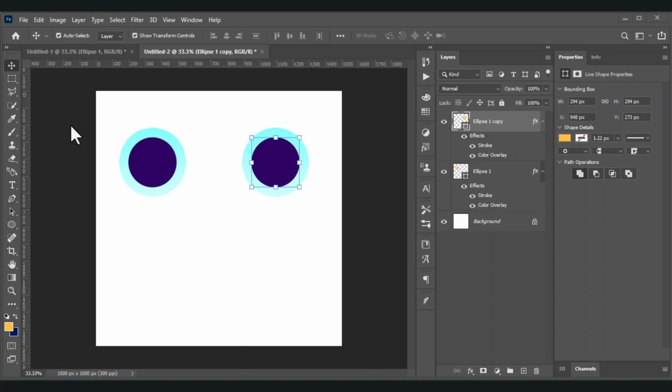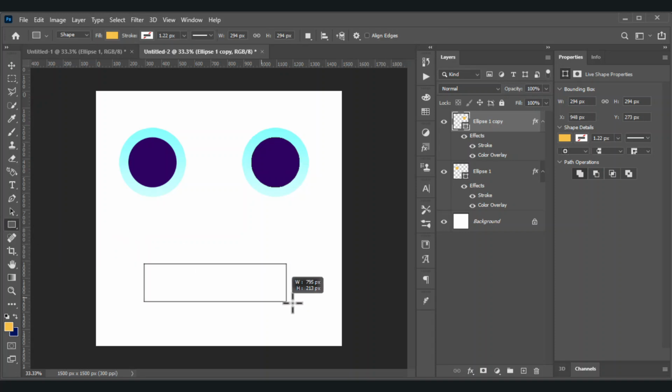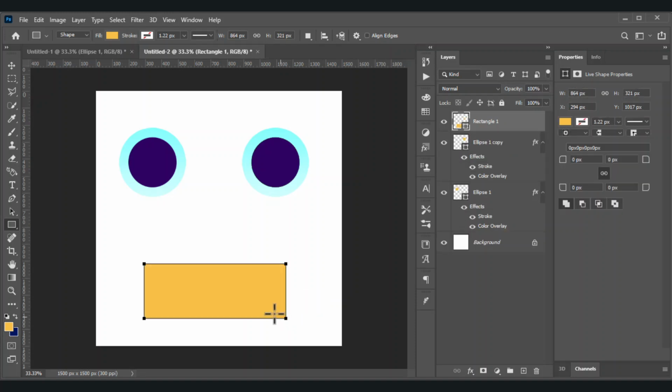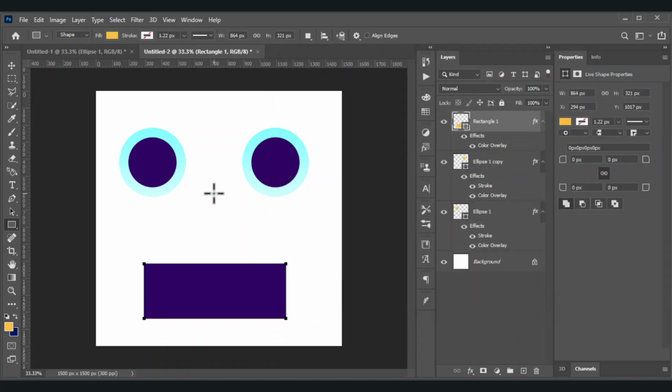Yes. Then let's add a rectangle. So let's right click here, then let's select our rectangle here. Good. Then I want us to add color overlay to this. While it's selected, you click on FX down here, then blending options. Color overlay. I like this color, so let's just leave it like this. Press on it. First of all, I want us to give it a nose. So to give it a nose, let's right click here.